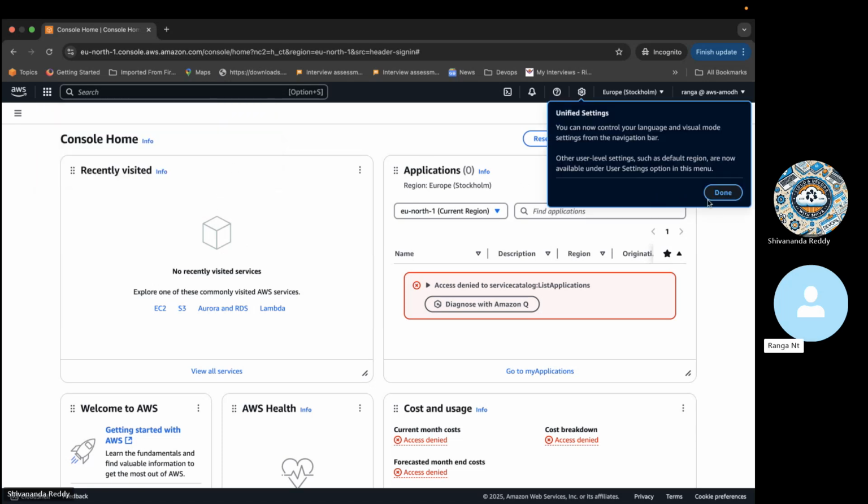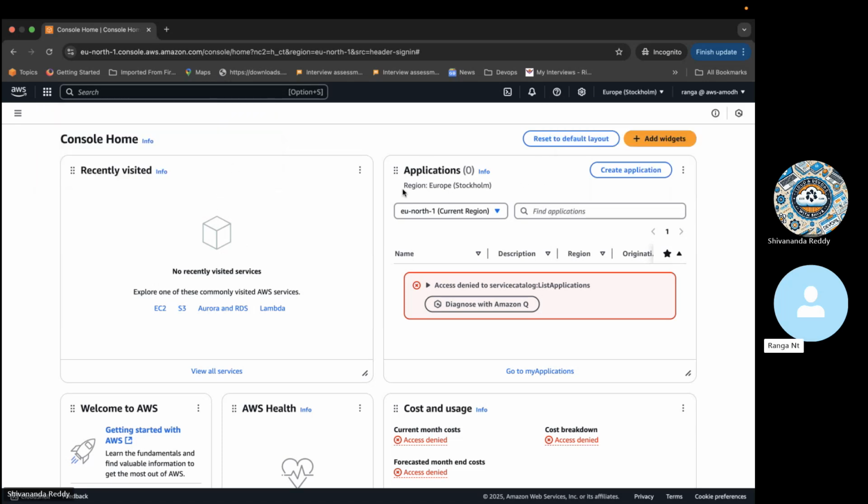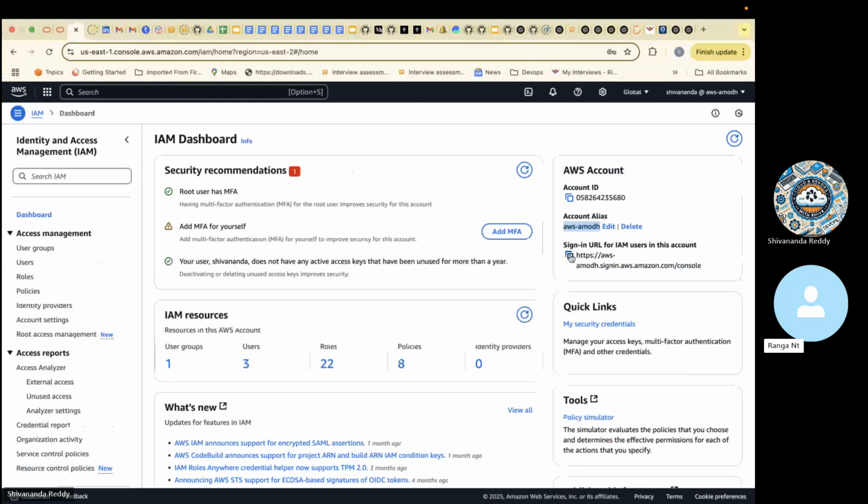Can you show me the login page in a different window, Shiva? Not this URL. The first URL is created for the user, right? Same user. This is the URL only, that one. It's a universal URL. The URL you saw when creating the user and this URL are both the same only.